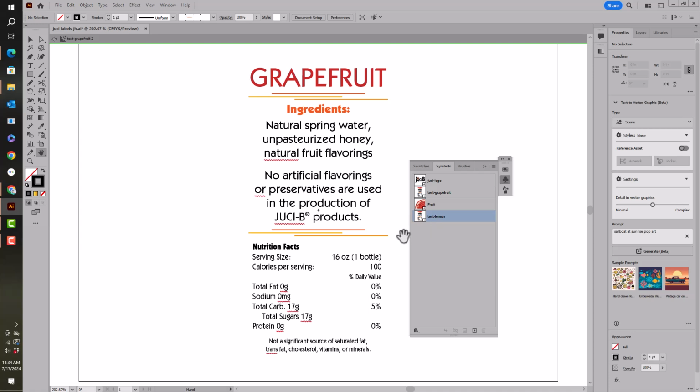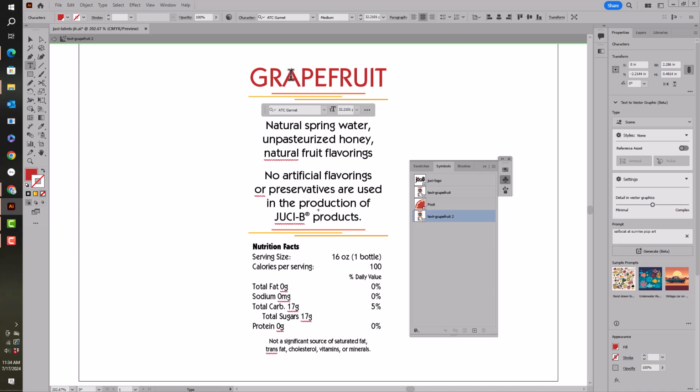In the Symbols panel, double-click the symbol thumbnail, and we're in editing mode. Now mine stayed open because I double-clicked on it to begin with. So in the editing mode, we're going to grab the text tool and change the word grapefruit to lemon.